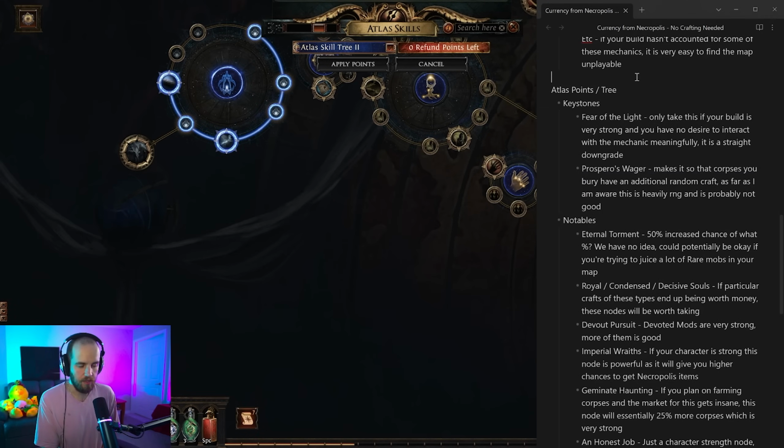Now let's talk a little bit about the Atlas tree. This is one of the first patches where we've gotten Atlas tree points for the new League mechanic on the League that it launches, which is kind of cool. However, a lot of these are a little bit confusing, especially if people don't understand the mechanic as a whole. So first, let's talk about some of those keystones.